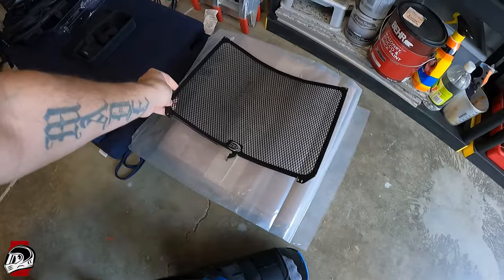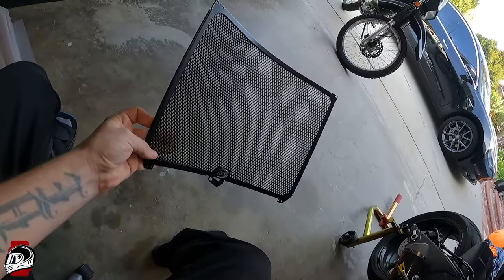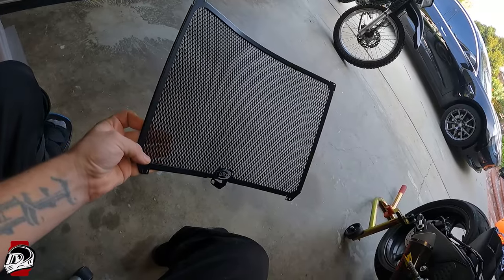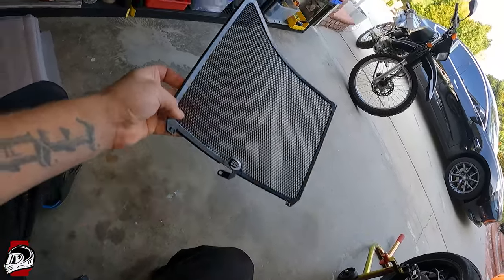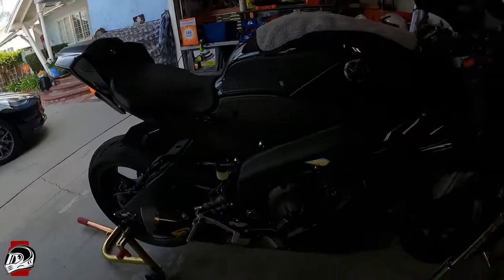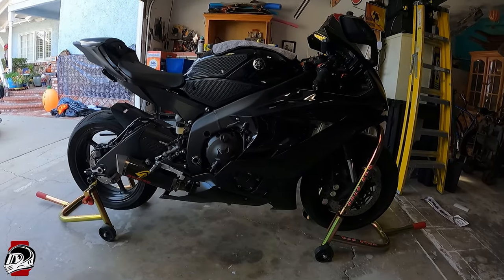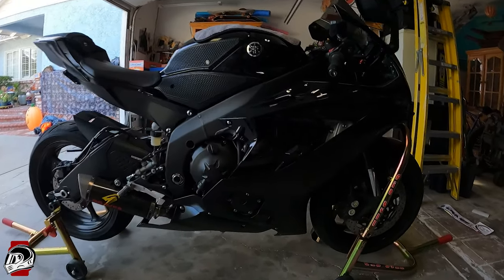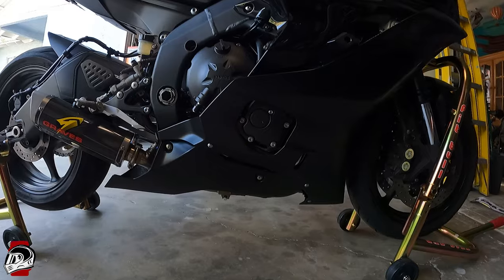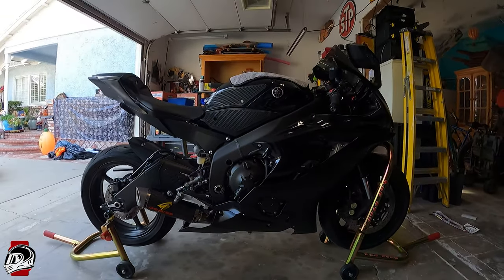So right here we got the R&G Radiator Guard. I went with this guy because a lot of rocks are getting kicked up at my fins right now on the road, so we're gonna be throwing that guy on, and then we're gonna be getting it ready for some Black Widow headers. The stock headers in the middle, even if you do a link pipe in the middle, pretty much right here have like a honeycomb style catalytic converter.